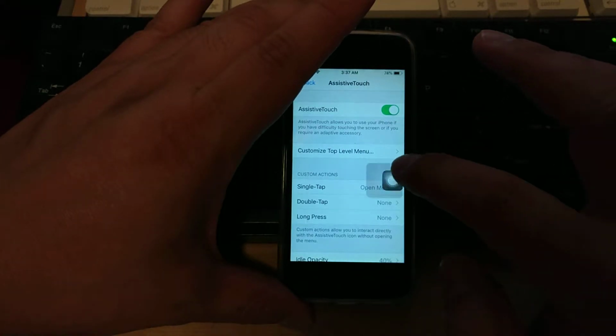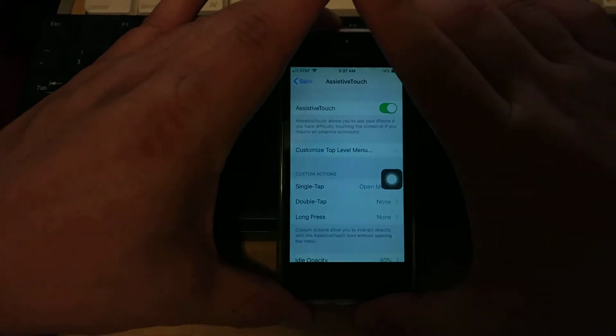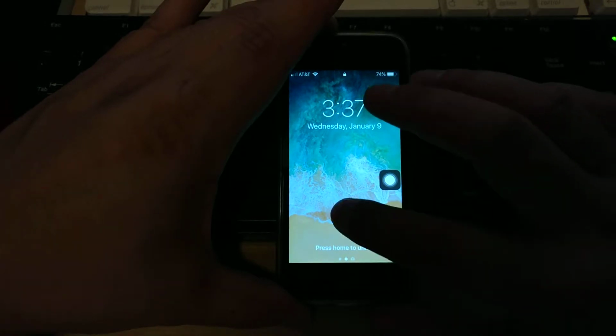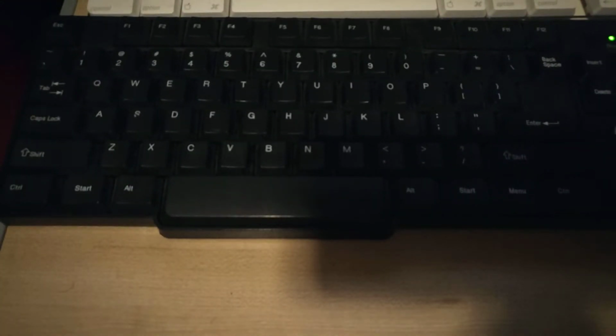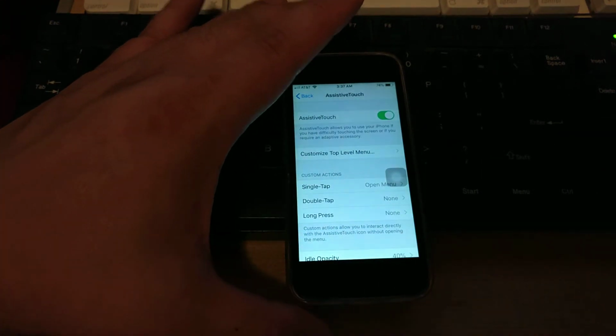From here now I finally have the soft touch home button, so that if I lock and now I try to unlock again, the home button's broken, so that doesn't work, but now I have a soft home button I can press, and now I can get into my iPhone. So just wanted to mention this.